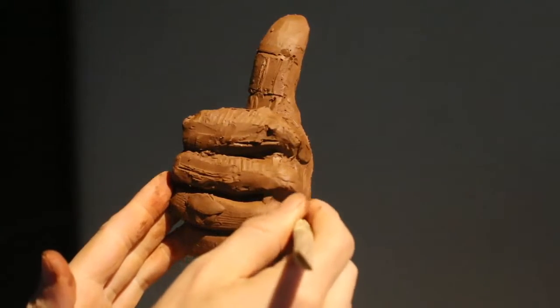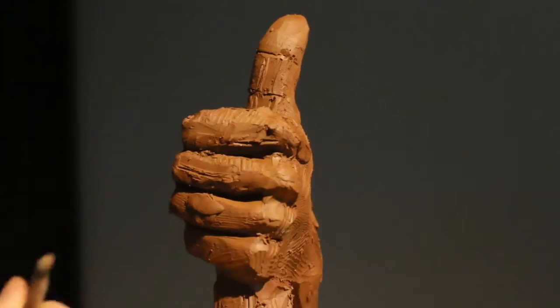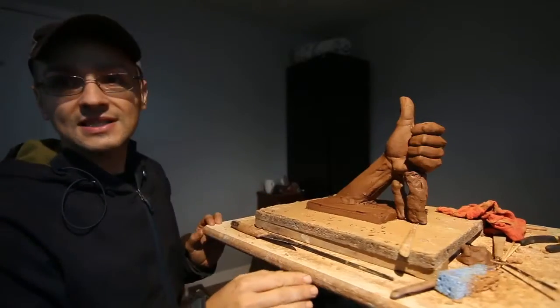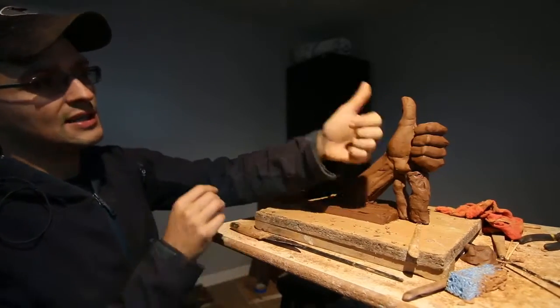Welcome to the second part of the thumbs up sculpture. So today we're going to finish up the hand sculpture. As you can see, I got pretty much all of it done.